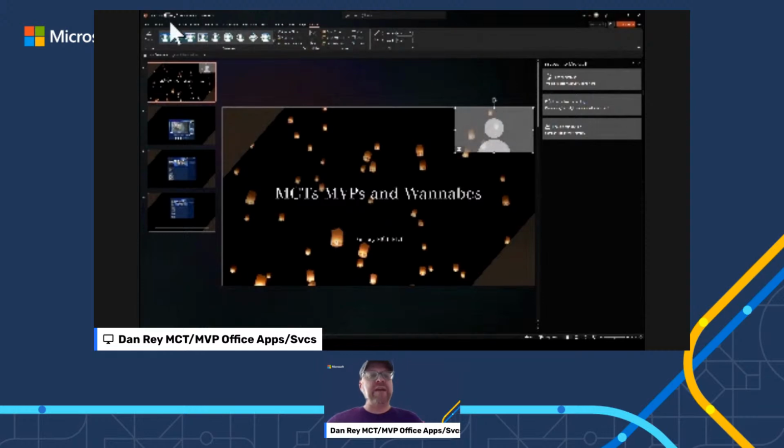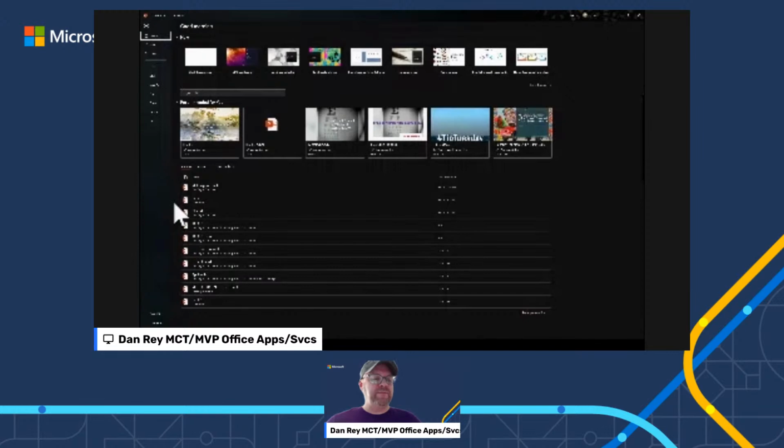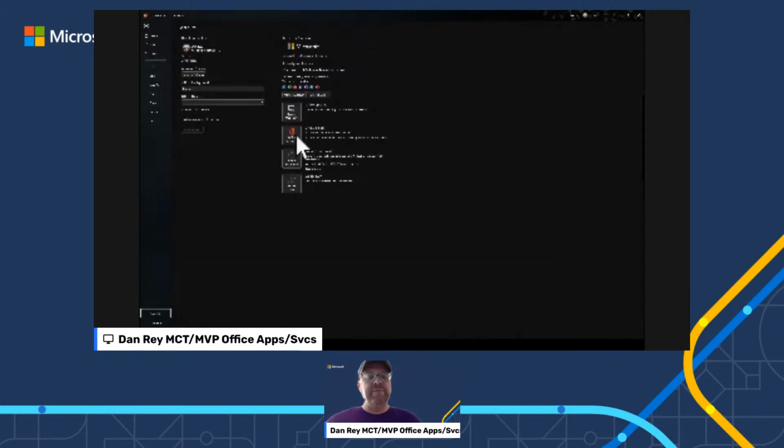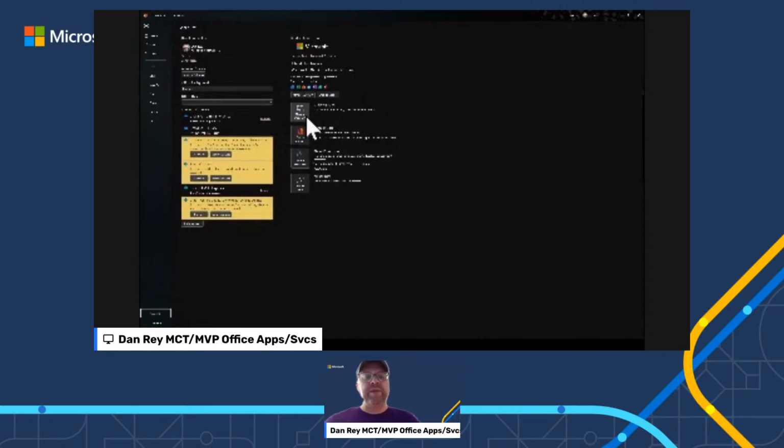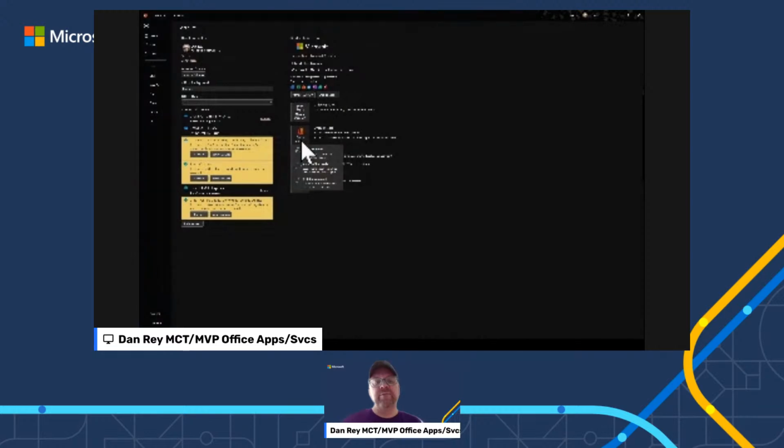And if you don't have that Cameo feature on the far right in Microsoft PowerPoint, you can get that by going to your update options off of your account in the backstage view. So File, Account in the lower left, and then sign up and put yourself into the Office Insider ring.